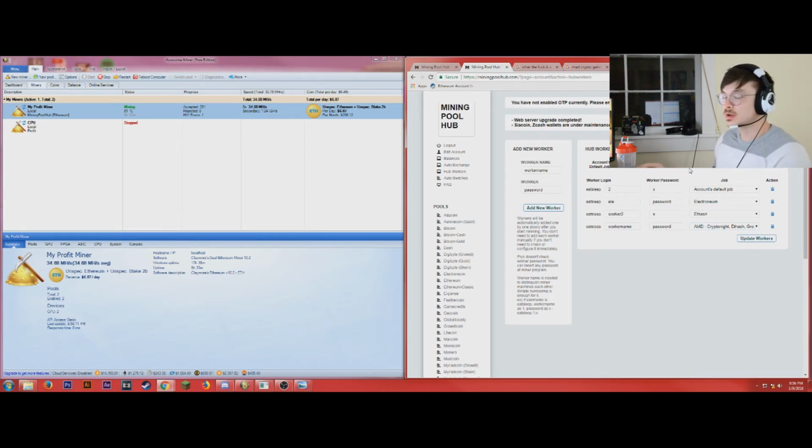I get a little bit more consistency in the payout. It hovers around $7, $8, $10, something like that. It doesn't really go down to like $2, which sometimes happens when you have so many different multi-algo switches, I have found personally. Okay, so that's your mining pool hub. Pretty simple to use, really easy.